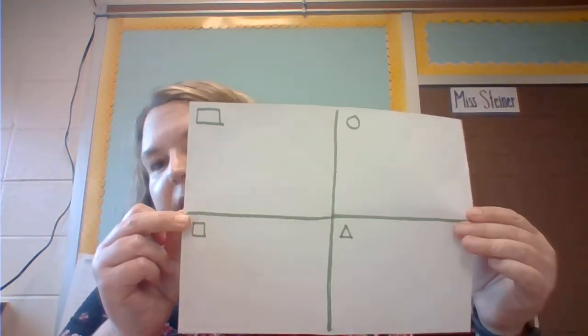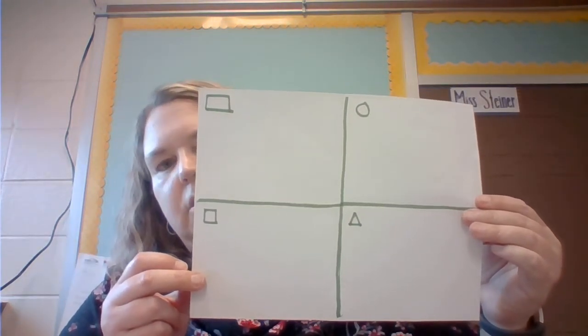Now what you'll do is when the video stops or you stop the video, you're going to go back to Flipgrid and it says make a recording and you're going to record yourself holding your paper and you could say something like this is my work. And you're going to record that and then it will ask you to take a selfie picture of yourself. And don't forget to keep hitting that green button and then you'll come to a button that has a paper airplane on it where you'll tap that and it'll send it to me and then you'll see some fireworks and you know that you've sent it once you get to those fireworks. Good luck.